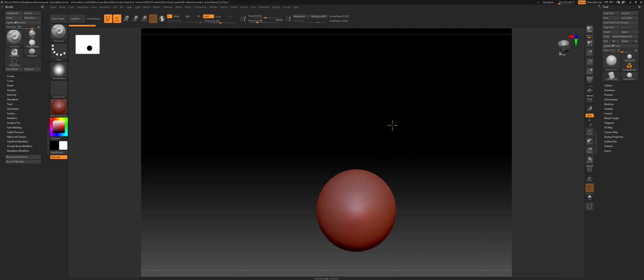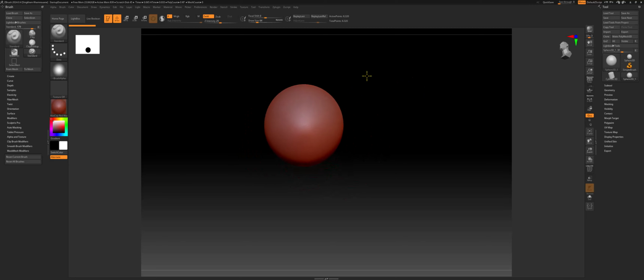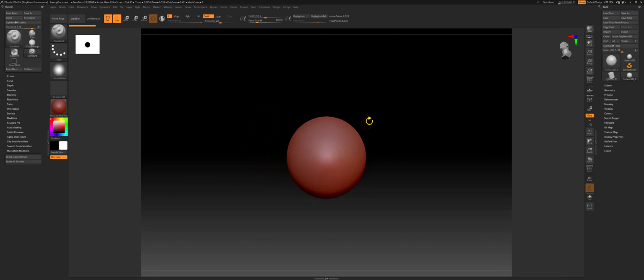All right, now to rotate, you just click and hold the left mouse button, and the controls are a little bit different from Maya, so it's going to take some time to get used to it. If you hold Alt and click the left mouse button and hold it, you can move the object around the canvas. Again, to rotate, you just click the left mouse button and drag left and right, up and down.